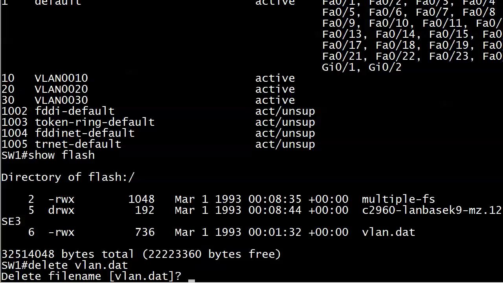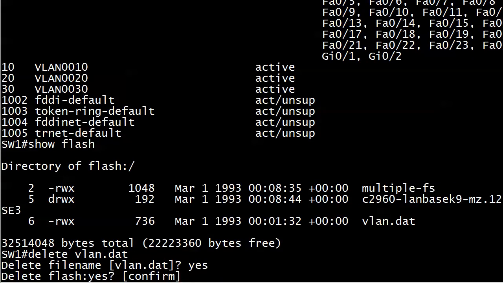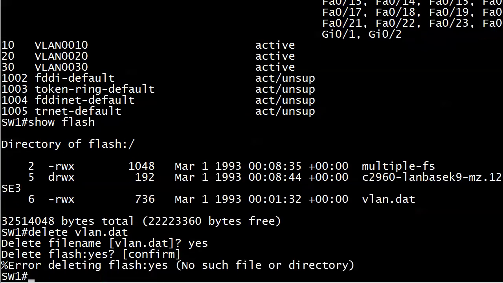Well, what's really easy to do here is to hit Y. If you've answered a lot of these prompts and you just tend to say yes or no to everything, it's like, yeah, that's what I want to do. But watch what happens when I enter the letter Y, or even the entire word yes, and then hit enter. Now it's asking, do you want to delete this file from Flash? Yeah, that's what I want to do. I'll confirm it. Error deleting Flash, yes, no such file or directory. The thing is, when I entered a word here, it said, oh, okay, what he actually wants to do is delete the file name called yes in Flash. So that's what it's looking for, and that's where this error came from.